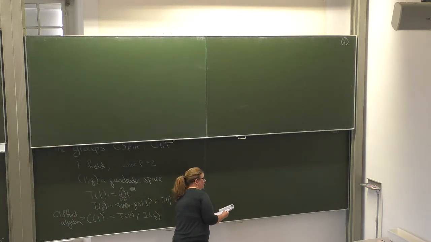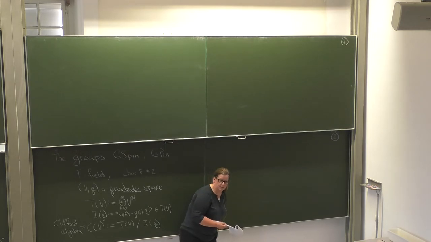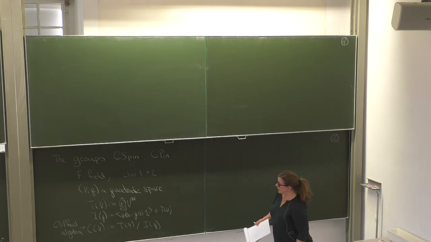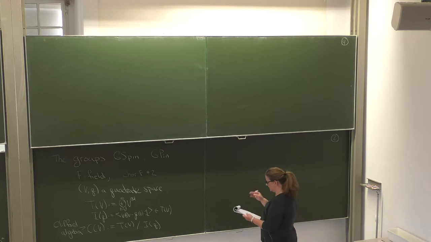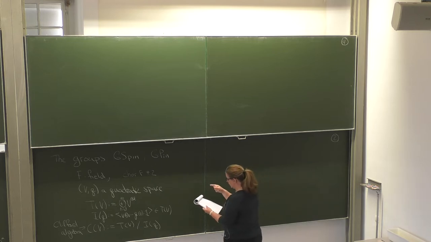And I should say, we work with the Clifford algebra in this way so that we don't have to assume anything is quasi-split or split. So it's a little different than what Asgari and Shahidi do, but it's been a nice way for us to look at these things. But when we do the endoscopic classification, we'll switch more back to them. So in any case, this is the Clifford algebra.